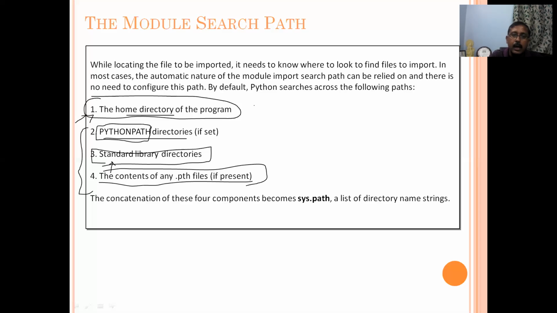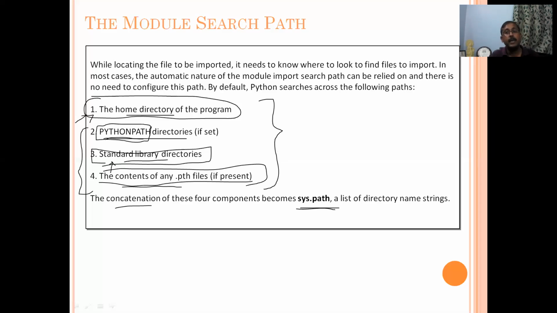Every entry, the home directory, the entries in the PYTHONPATH, the standard library directory, and the contents of the .pth file, it's going to concatenate and put in sys.path. sys.path will contain all the directories where it can search for that particular b.py.